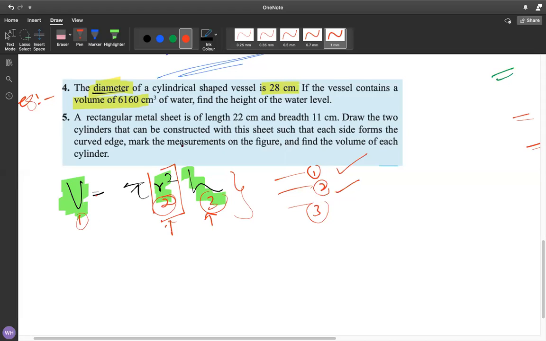This is something different. They will give you the volume and the height, then they ask for the radius. So if there are 3 variables, there are 3 main types of calculations that they can give you. This is a different type. They have given us the diameter, which means the radius is given, and the volume, so you are asked to find the height. Simply use the equation and simplify, and be careful, the diameter is given. Okay, all right, try it.